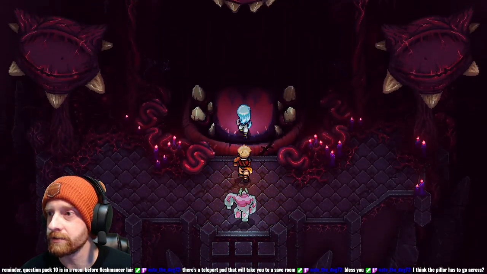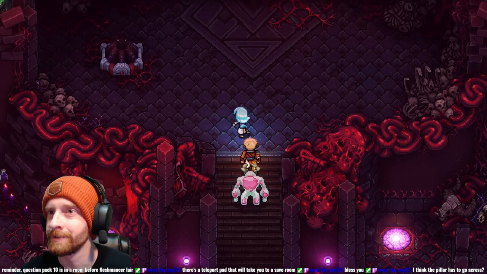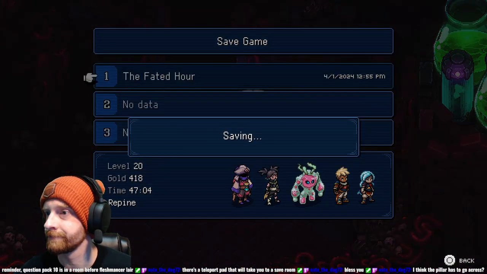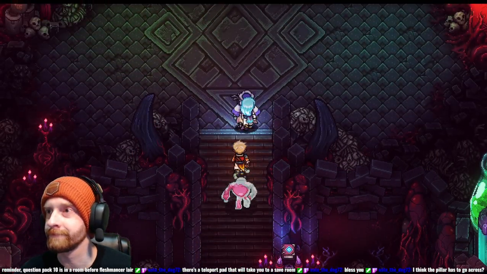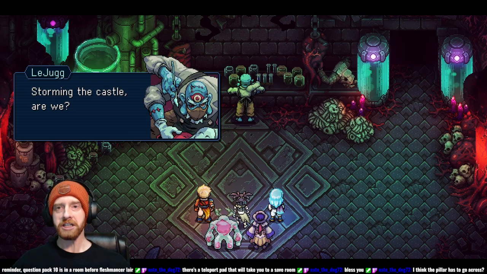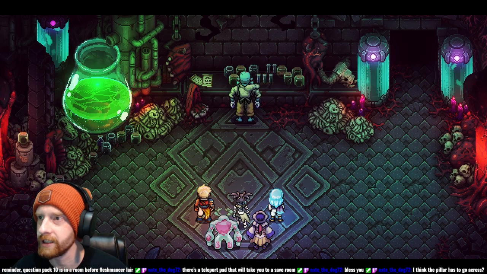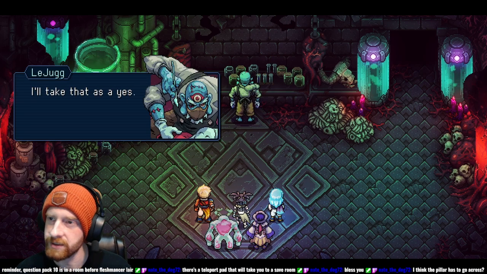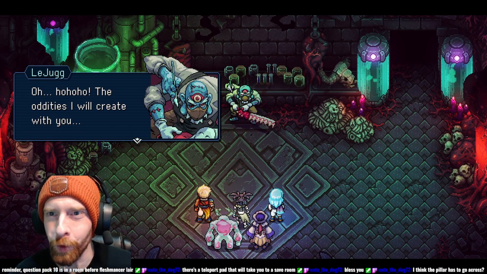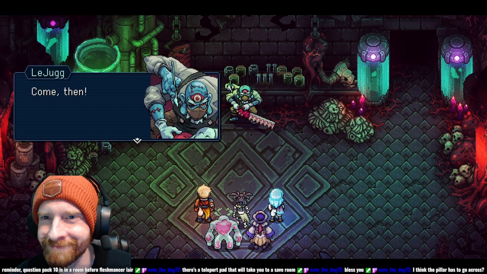Let me across, I say. Swallow me whole. Oh. Look at that. Ooh. What's up? Le Jugg. Storming the castle, are we? It's over. Step aside. I'll take that as a yes. Oh shit! Oh, the oddities I will create with you. Enough, you're going down. Come in!